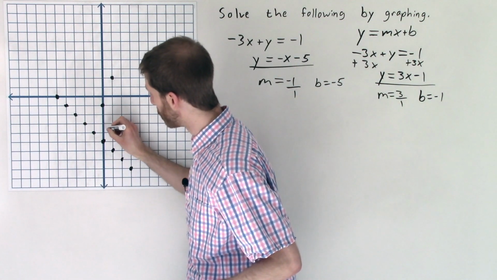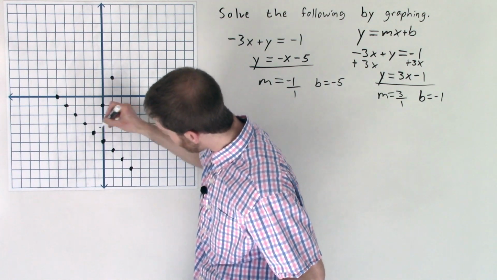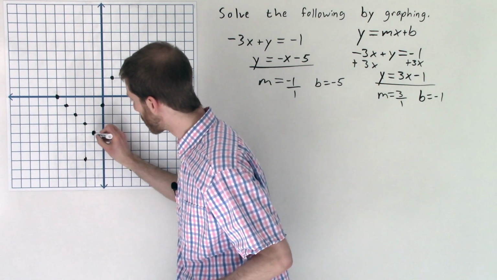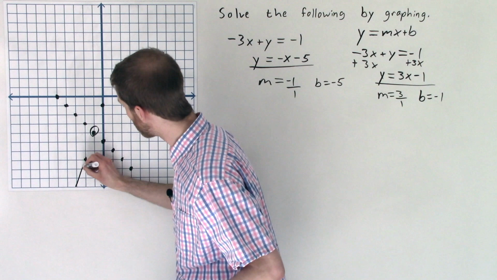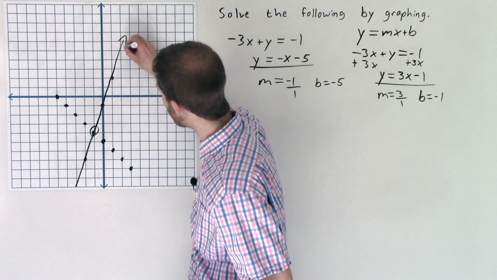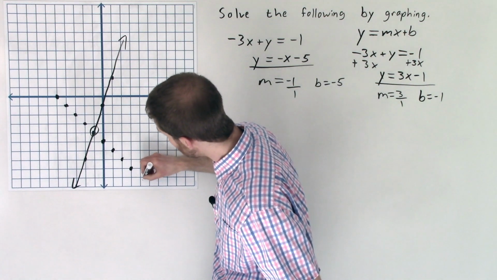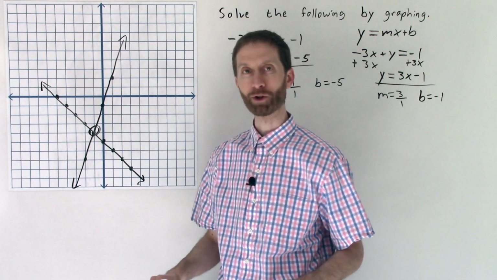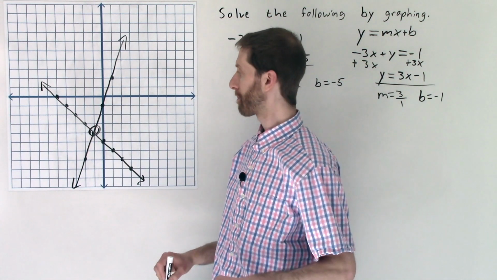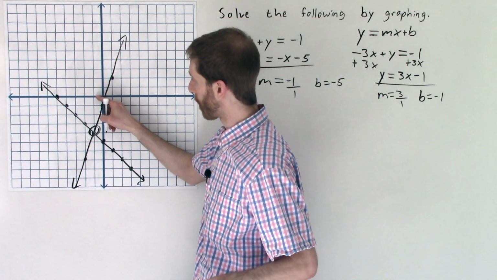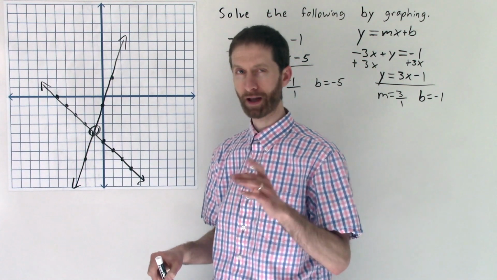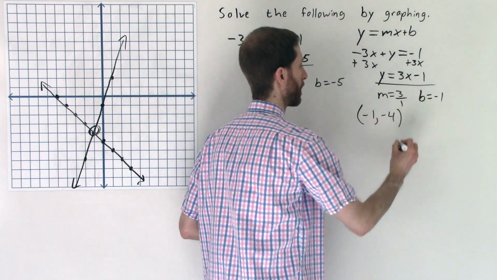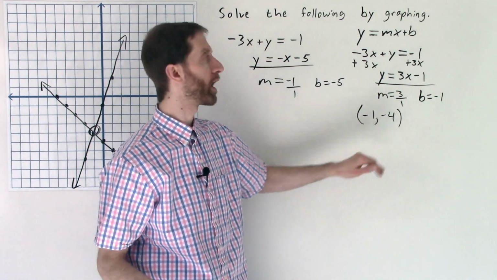So now instead of going up 3, right 1, I'm going to go down 3, left 1. So down 1, 2, 3, left, oh, right there. It occupied the same point. We'll keep going, down 1, 2, 3, left 1. But we already have that the intersection is right at that point. So you could draw out a line that's relatively straight on both of these, but honestly, it does not matter how straight your line is at this point because we've already found the location where both lines have that point on them. So what is that point? It's left 1, down 1, 2, 3, 4. Left 1, down 4. So that would be negative 1, negative 4. So our solution is when x equals negative 1 and y equals negative 4.